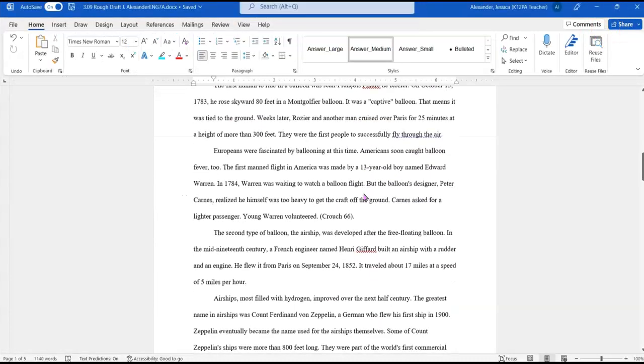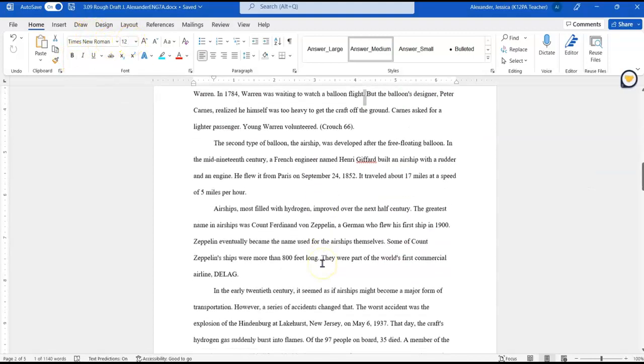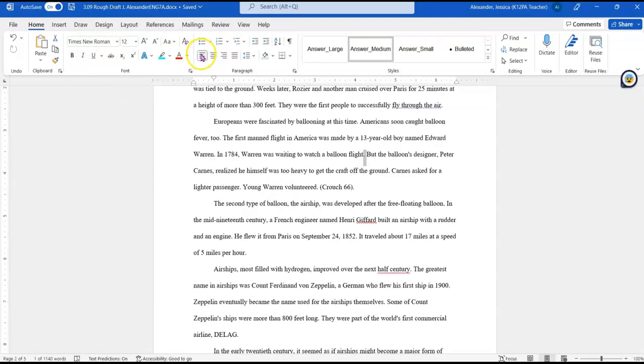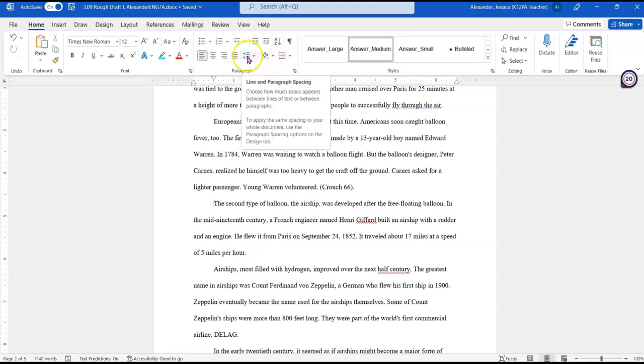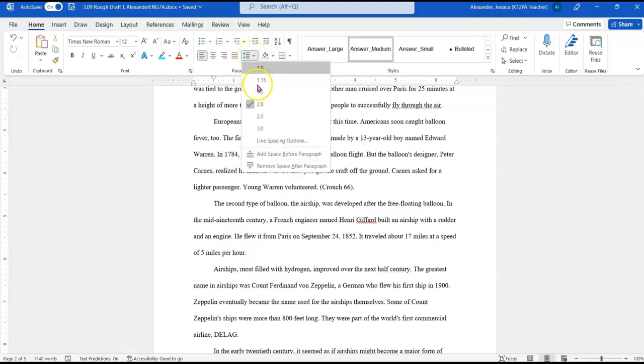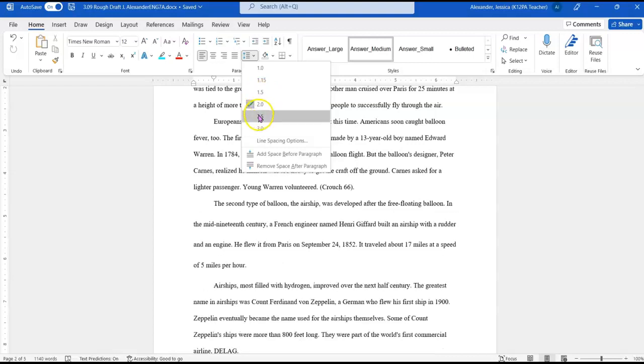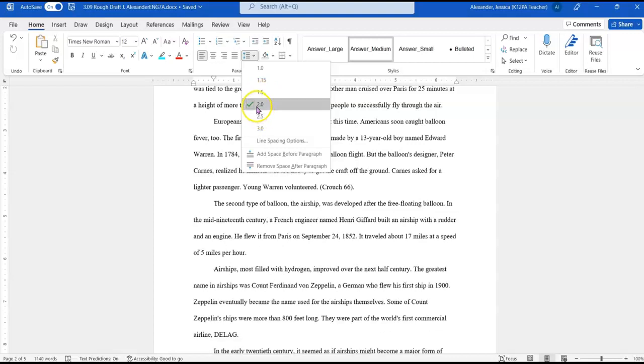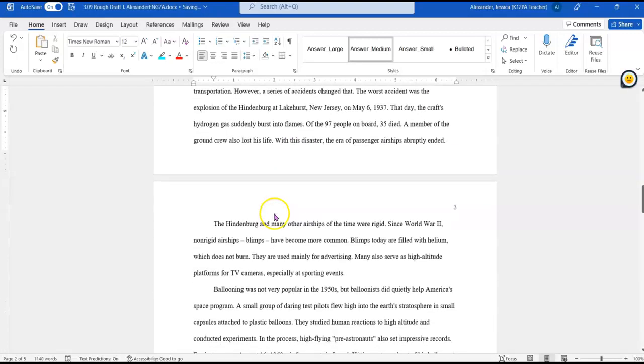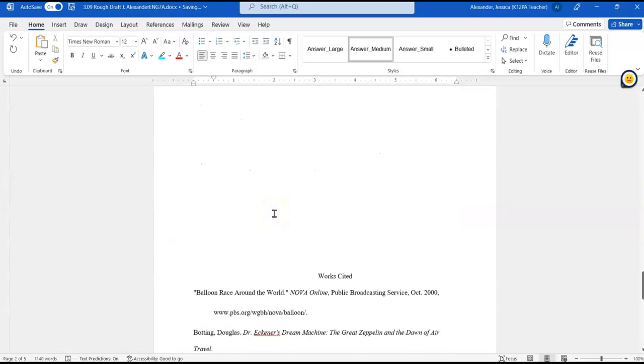Okay, so I had to make sure that everything was in Times New Roman font and size 12, so I did that. I also had to make sure that the paragraphs were aligned to the left and that they were indented, which means that there's a space right here. Everything was already double spaced, but if yours does not look this way, there's this little arrow with the 4 lines. This is your spacing, so notice it changes the amount of space between your paragraphs. Make sure they're all double spaced. Okay, you can highlight all of your text.